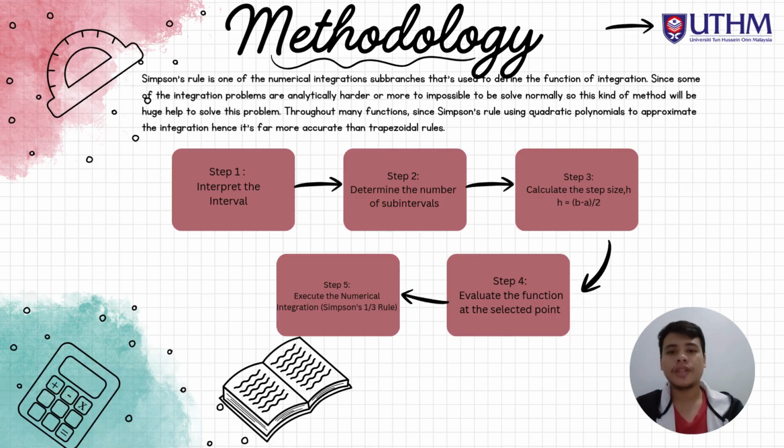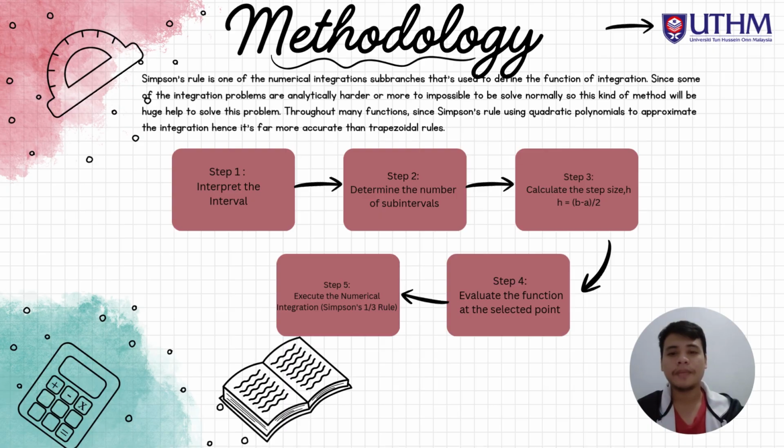I want to discuss the methodology of our group. Simpson's rule is one of the numerical integration sub-branches used to evaluate the integral of a function. Since some integration problems are analytically hard or even impossible to solve normally, this kind of method is a huge help. Since Simpson's rule uses a quadratic polynomial to approximate the integration, it is far more accurate than the trapezoidal rule.